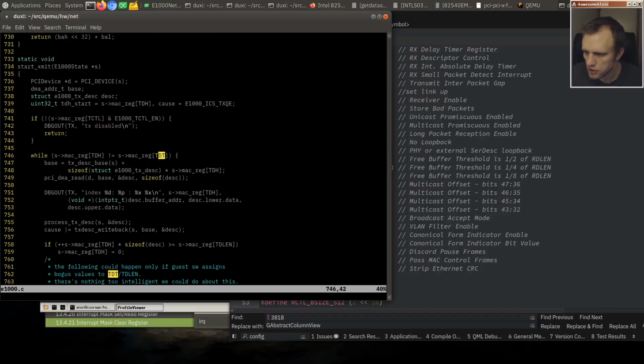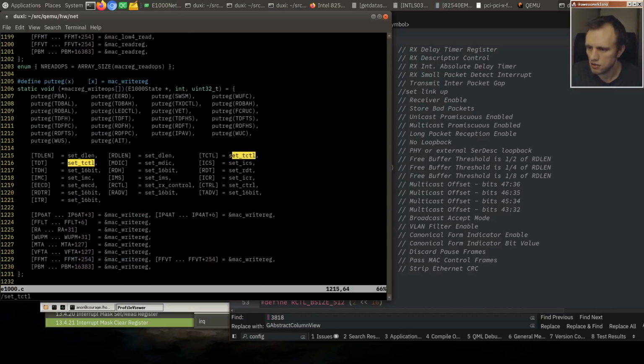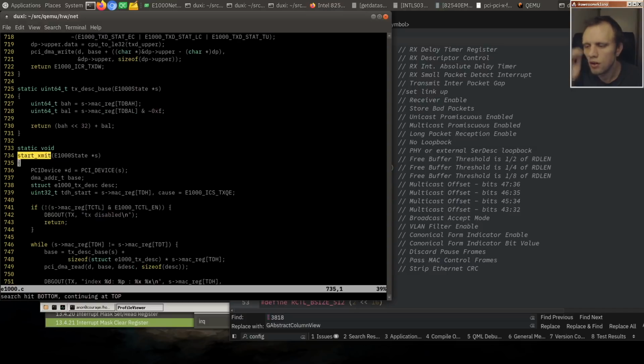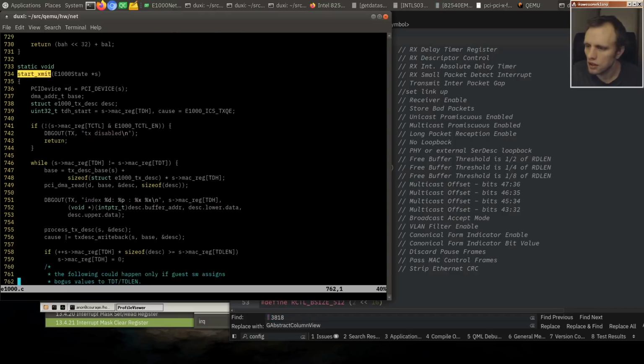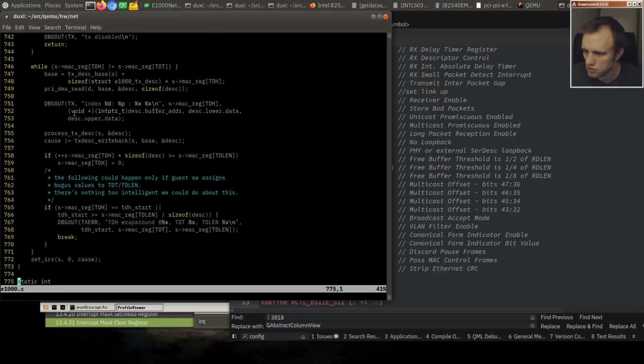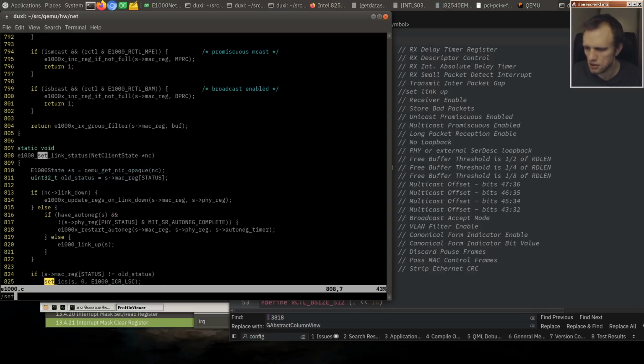They seem to react to when you're setting that, and then they call set tctl. And set tctl calls start transmit. And then they do a DMA read of whatever we're trying to transmit. And then they process it, and then what's set ICS?